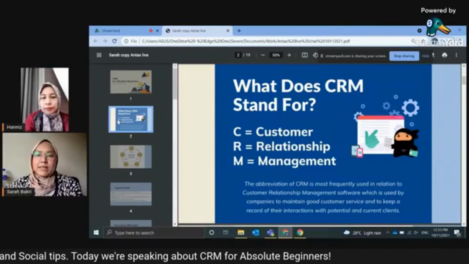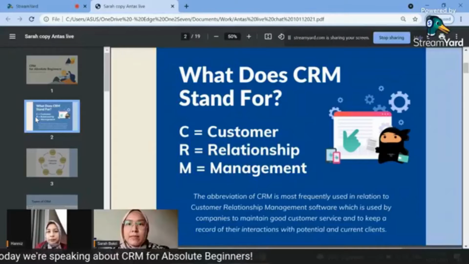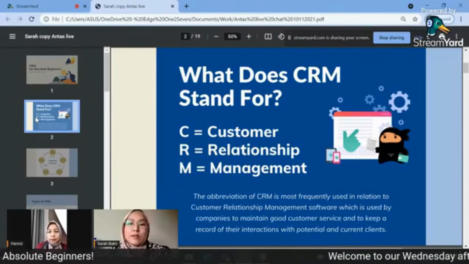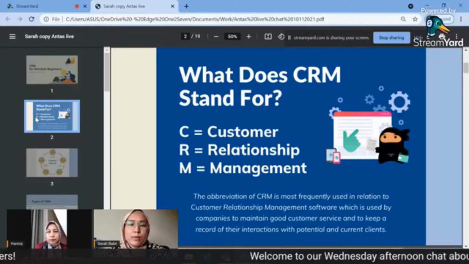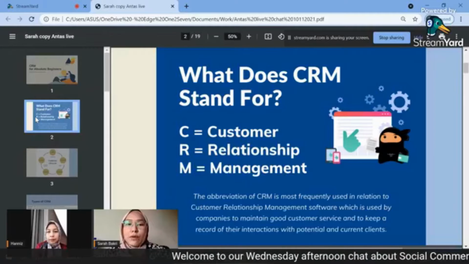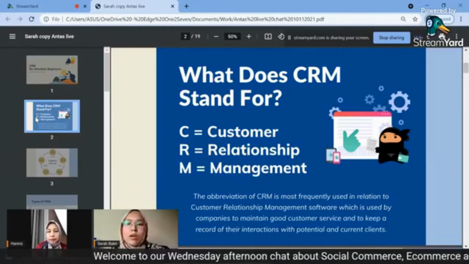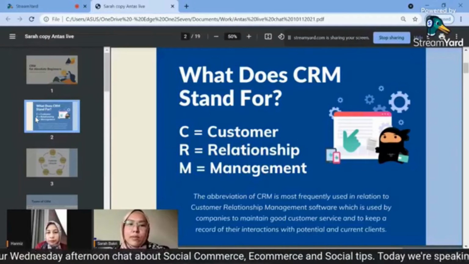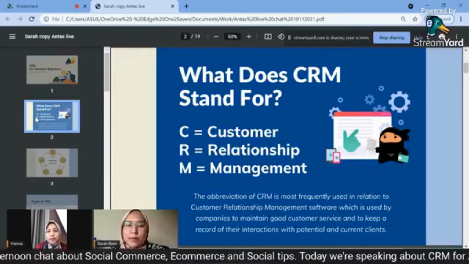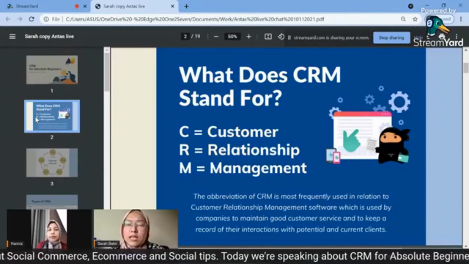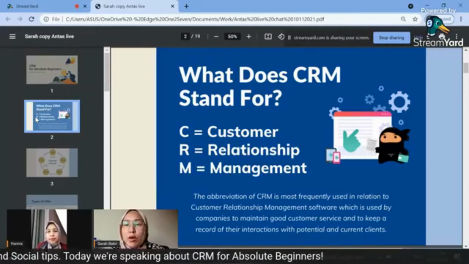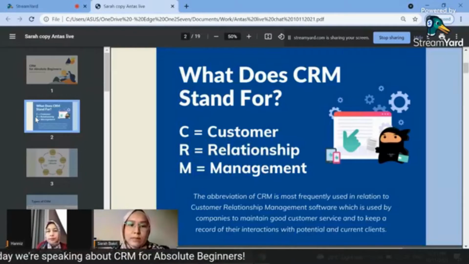What does CRM stand for? Basically, CRM means customer relationship management. Now, when we talk CRM, we are referring to a software. This software is a platform where it would be storing your customers' phone numbers, emails, your company's social media handles, addresses, purchasing history, preferred methods of communication, and all this info would be on this platform.